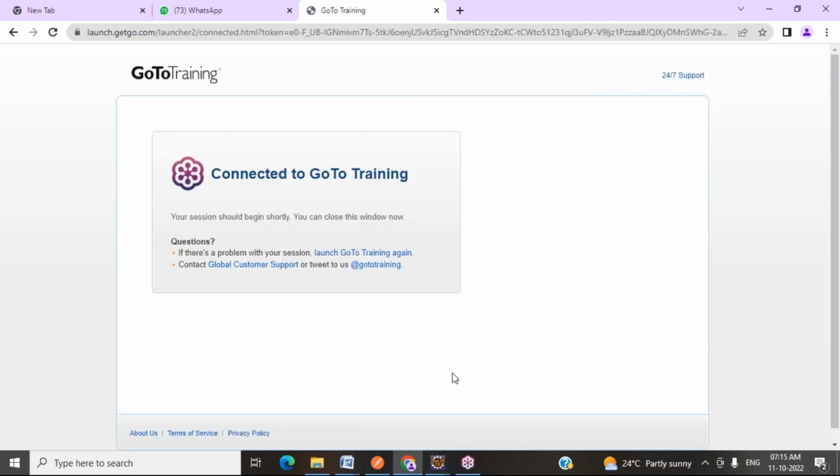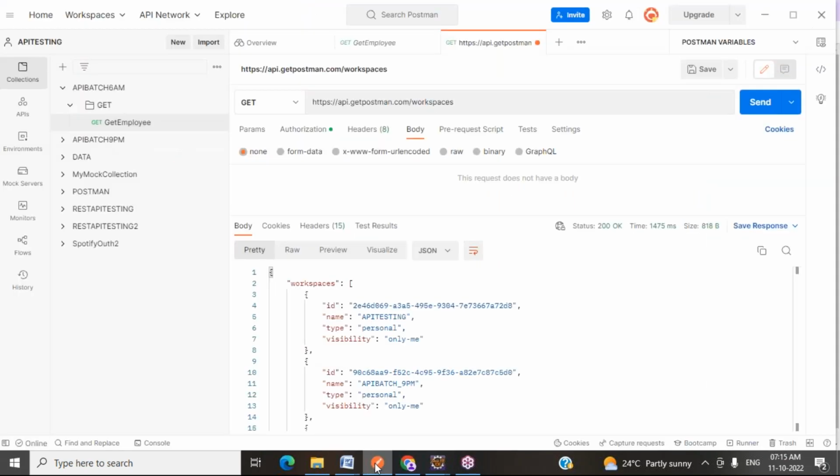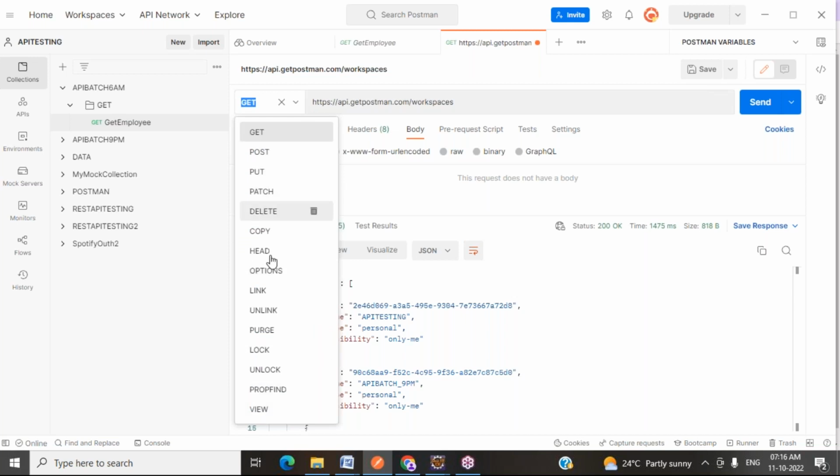So now, if you open Postman and click on this tab, we have a list of available methods here. What are these methods? These are all the HTTP methods available inside HTTP. But for our use, we don't use all these options. The important methods are the CRUD methods only, meaning basic operation methods: nothing but get, post, put, patch, delete.